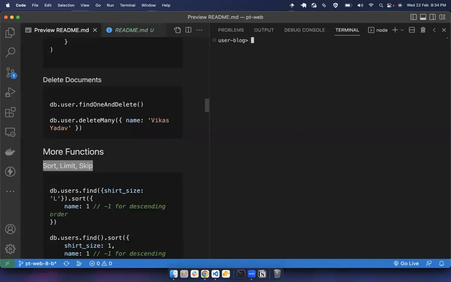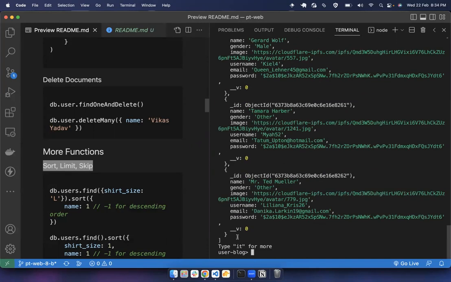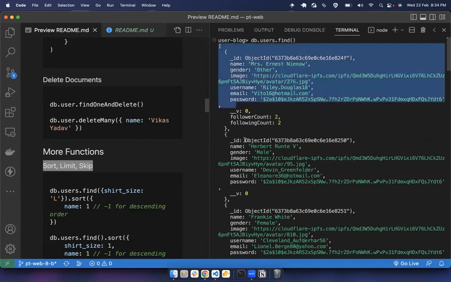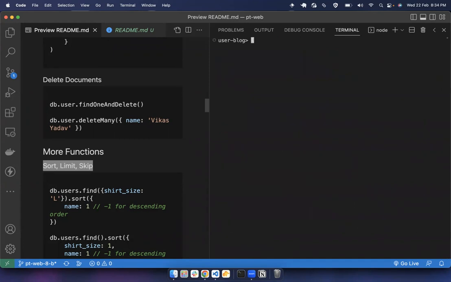So if I do db.users.find, this is the response we are getting. We are right now getting only 20 results. It says if you want more, actually there is more data in this list, you type it, and with it we will get more and more. I want to know how many documents there are in this collection.